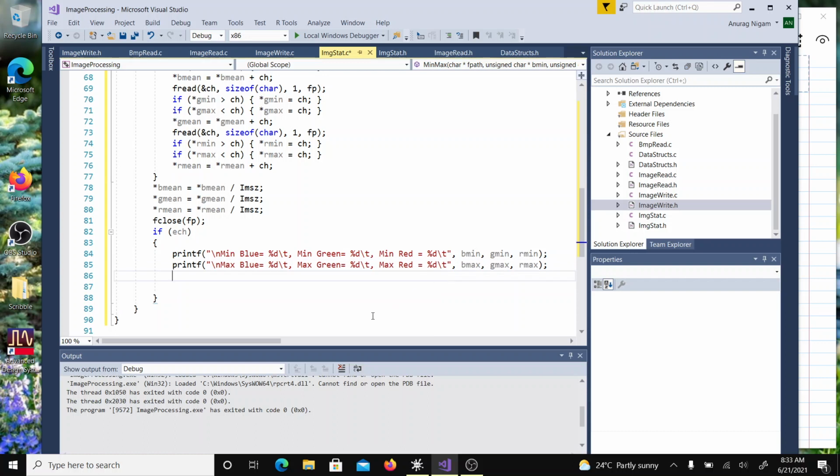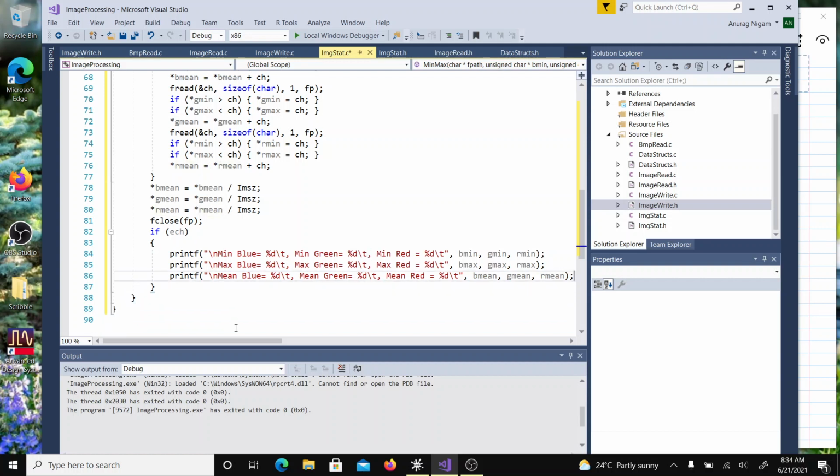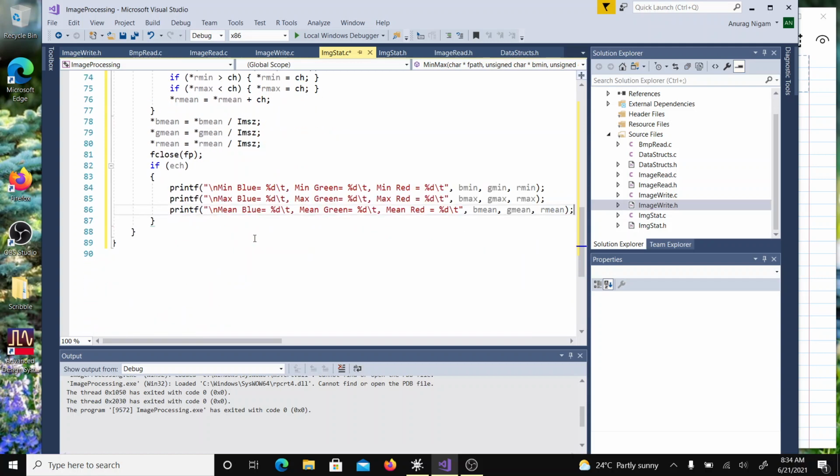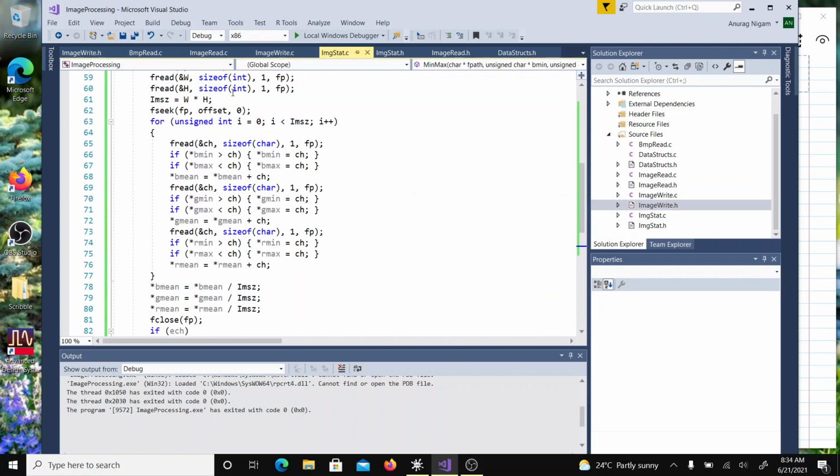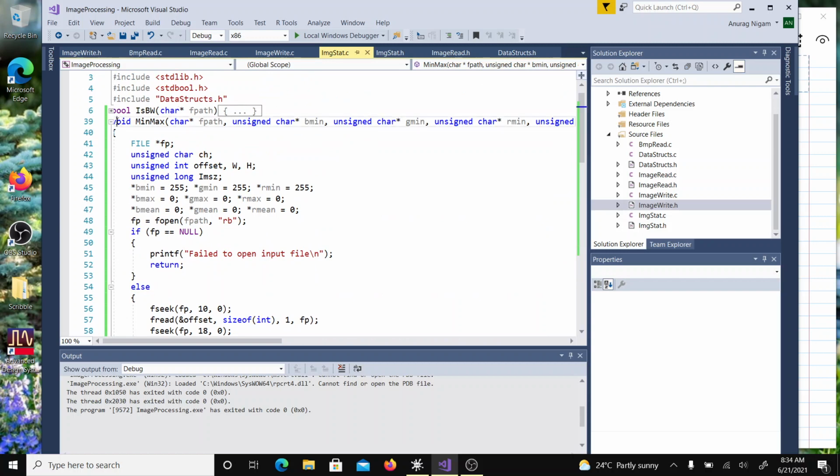And same thing I'm going to repeat with the mean value, mean blue, mean green, mean red, and this will be printing mean. Okay, so I have printed all the values. Now I have nothing to do here, it is done, right? So this function is written. So all I have to do is create this as a prototype, right?